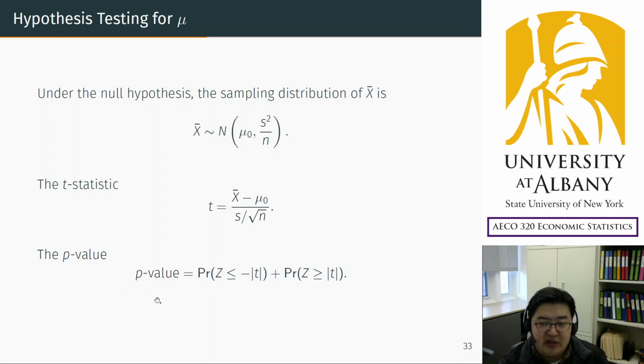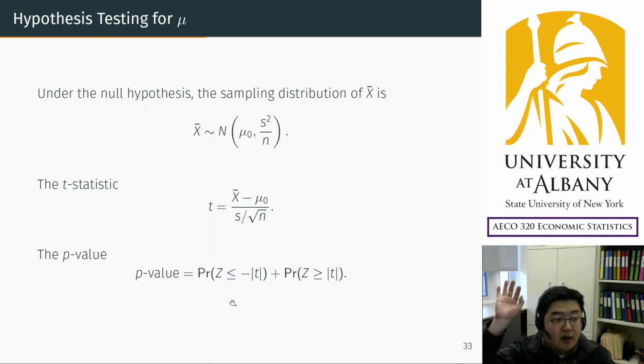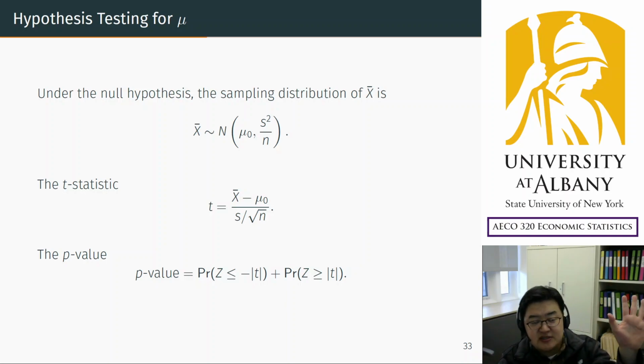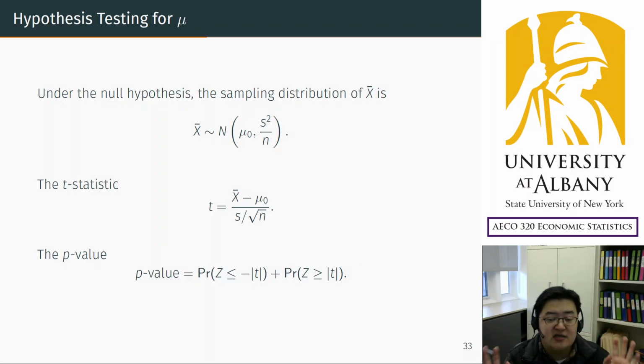And when you calculate the p-value, don't forget you have to calculate the positive side and the negative side at the same time. Both sides are equally unlikely, so you calculate them. By the way, I take the absolute value because this t-statistic could be negative, but then make it positive and then put the negative again. So mathematically, you need an absolute value.